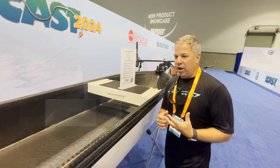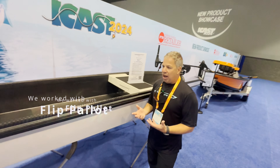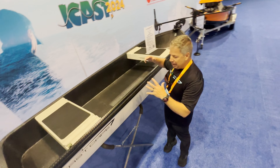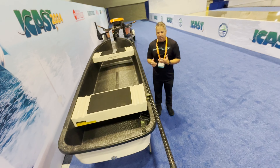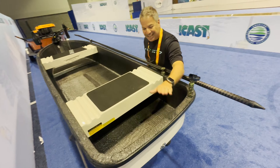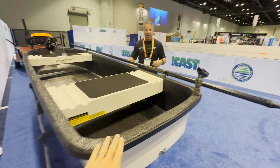Let's talk about use. If you want a pond hopper, if this is your mothership, if you have a spork fish, a flats boat, a bass boat and you want to get into bedding bass or pocket creeks, this will get you there. You've got a rolled edge so you can put accessories on it, if you want to do your tracks and stuff that I know a lot of the paddlers like.